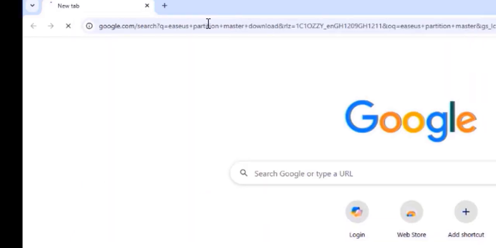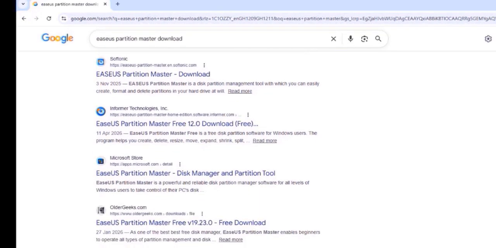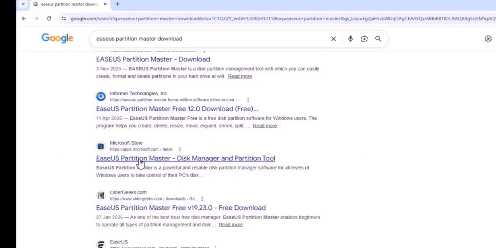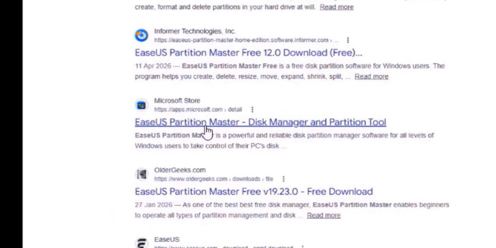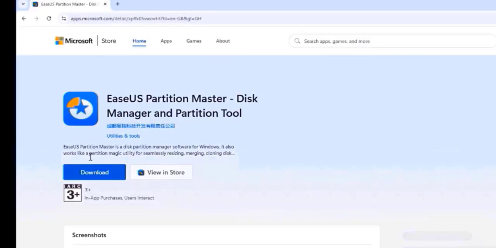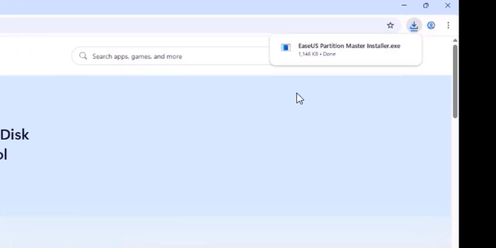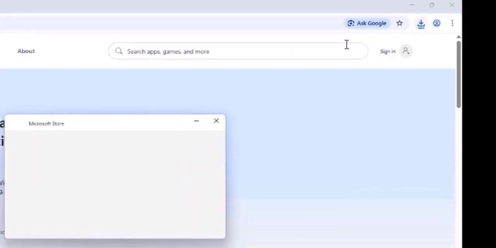So quickly I'll open the Chrome browser and search for the download of EaseUS Partition Master. Best practice is to download from the Microsoft Store, so I'll select the EaseUS Partition Master download from the Microsoft Store website. Click the download option to begin downloading the application.